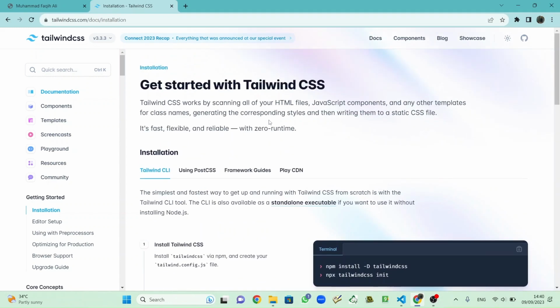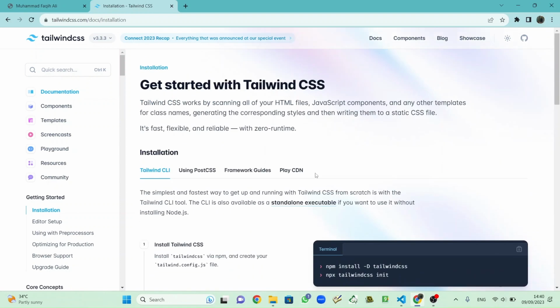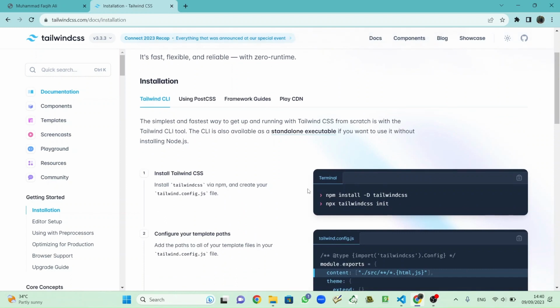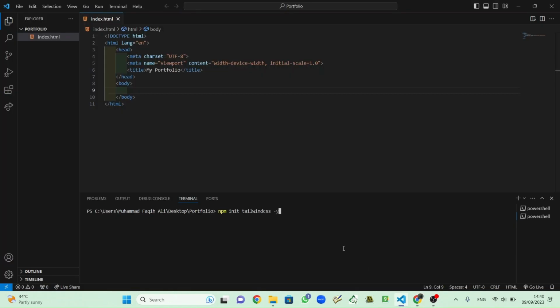There are steps to install Tailwind in VS Code. First, we have to type this and make sure npm is installed on your computer, and we enter.